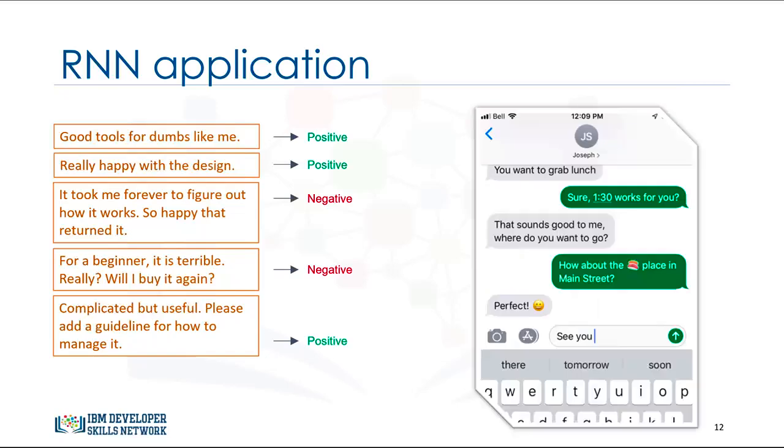RNNs can also be used to predict the next word in a sentence. I'm sure we've all seen how our mobile phone suggests words when we're typing an email or a text. This is a type of language modeling within RNN, where the model has learned from a big textual corpus and now can predict the next word in a sentence. As you can see, thinking in a sequential way, the word being suggested is very dependent on the previously typed words and the context of that message.